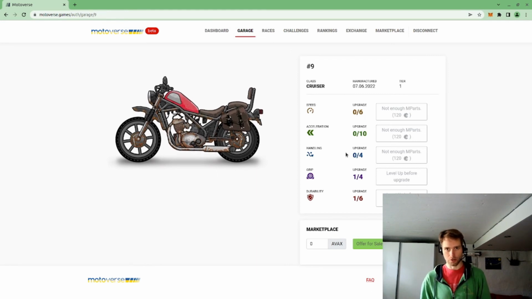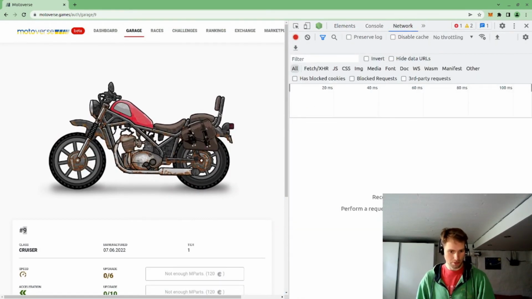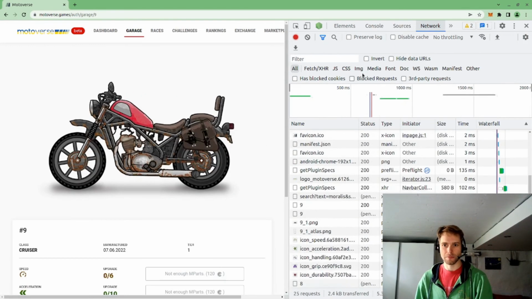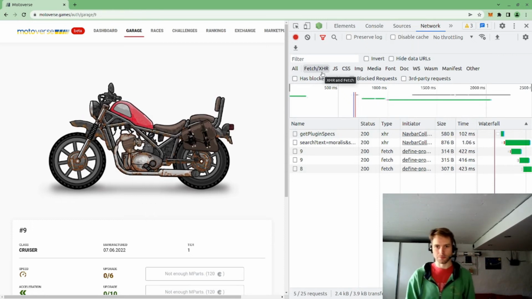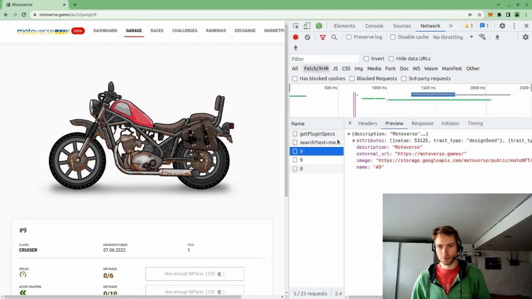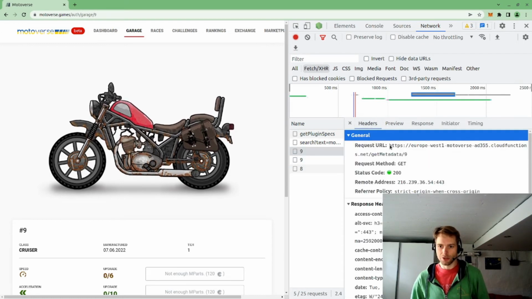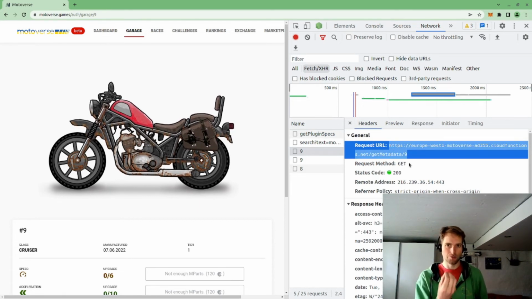So the smart contract only knows this is a token with ID 9, for instance, on that given smart contract. We can do one more thing in this developer tools. If you look at network here, and I'm going to filter it for HTTP requests, really. Here we can see that what we're doing is going to a specific URL. This is the URL the smart contract returned for us to search for the data about the token itself.